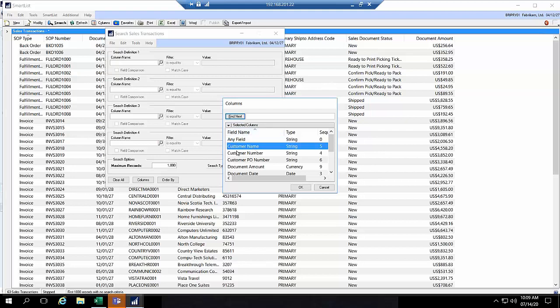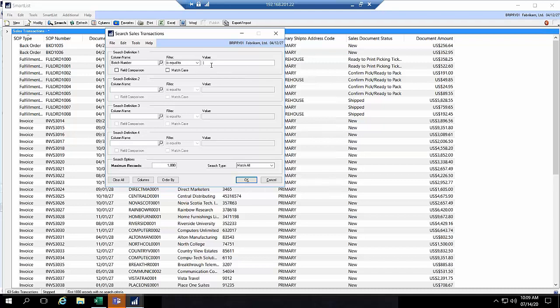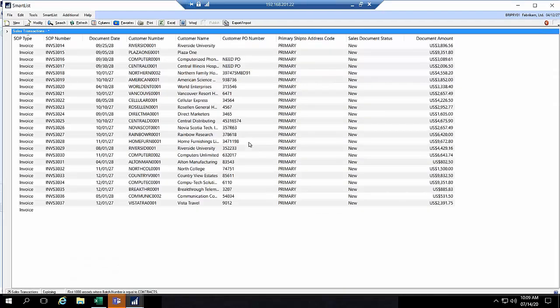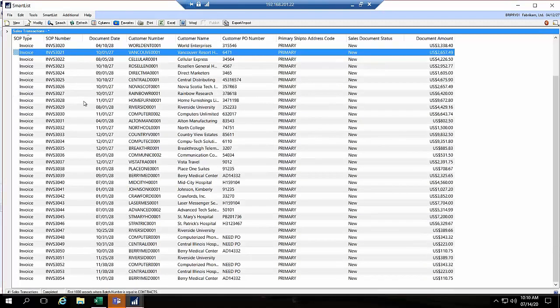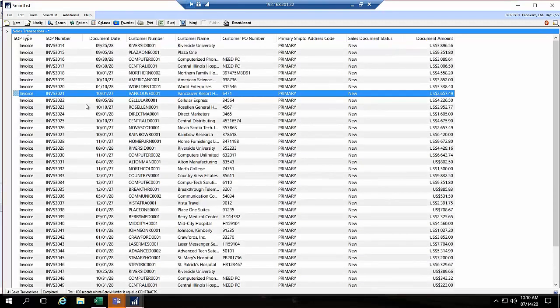And as a quick tip or trick here, if you don't see the column you're looking for at any time, if you do your little drop down here, you can go to all columns and you can see every column under the sun that's available to you. And I like to put in my batch number. Oops. Apparently I also need to learn how to spell this morning. There we go. Put in our contracts in there, and now you can see all the things that I have inside of here. You can tell that this is just an invoice batch for me. However, it would show you everything inside of here. So our invoices, our orders, our quotes, and everything that goes with it.